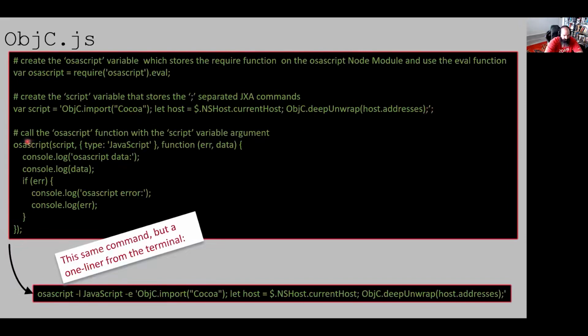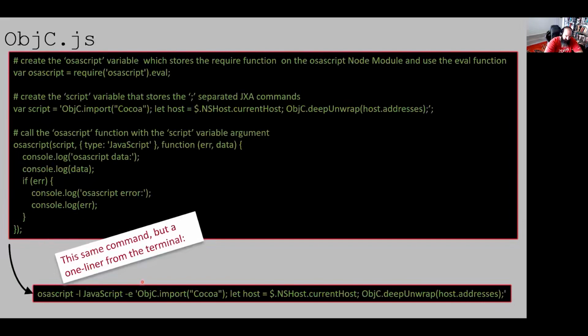Then you use the osascript function from the OSAScript module, and you call as your argument the script variable. The rest of this is in my tutorial files too, but it's just a way for you to get the data back to your browser console, and then get errors back if there are errors.